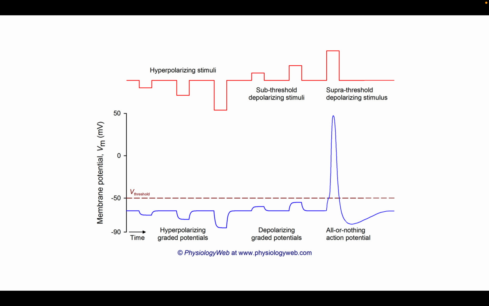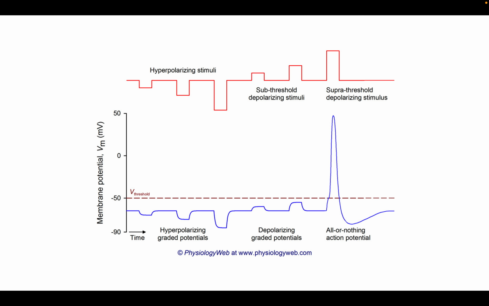So obviously, if we move further away from the -55 or -50 in this case, so we are at -70 and we go to -75, right? That's moving further away. So we hyperpolarize, we increase the difference, right? It was -70, now it's -75, -80, so on. And so that moves us further away from threshold, so it makes it more difficult to reach threshold and thus have an action potential. So this is why we're calling this hyperpolarizing or inhibitory or negative. All right, any and all of those terms mean essentially the same thing.